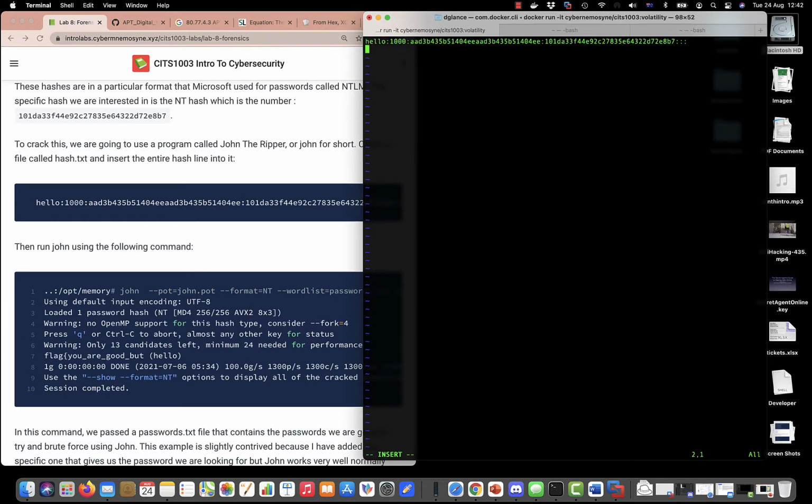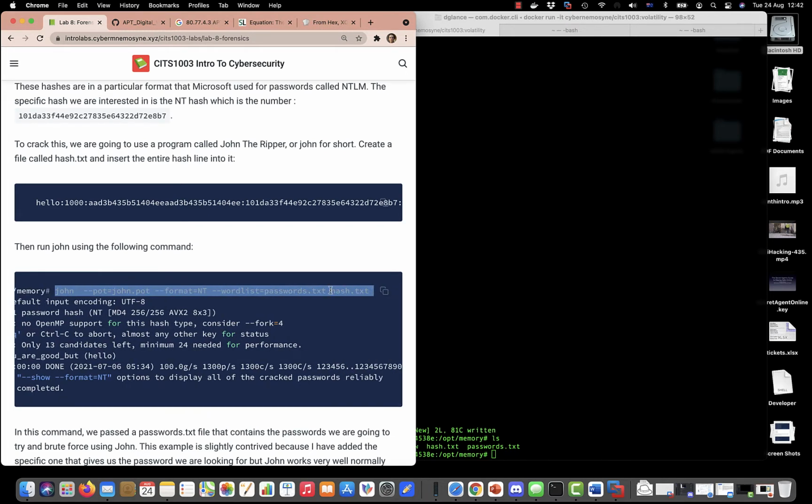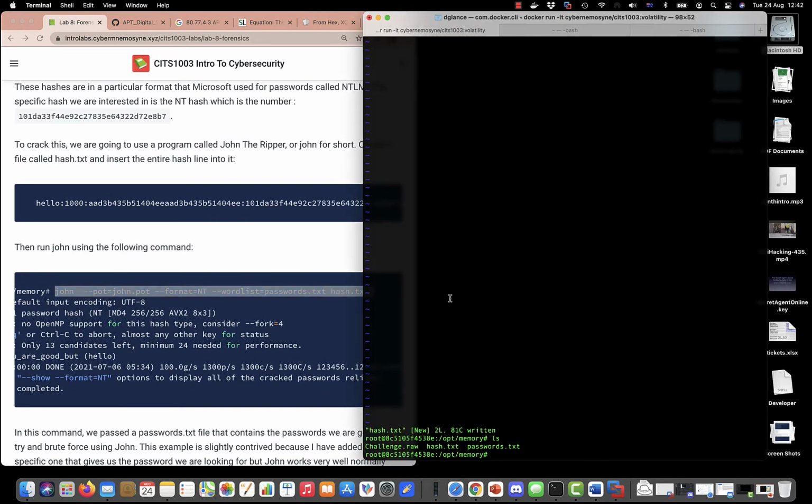Paste that in, escape, write, quit, and we're going to run John. This is John the Ripper, a program specifically for cracking passwords. We're saying that the format is going to be NT, because we know it's an NTLM hash, one of the types that Windows uses.